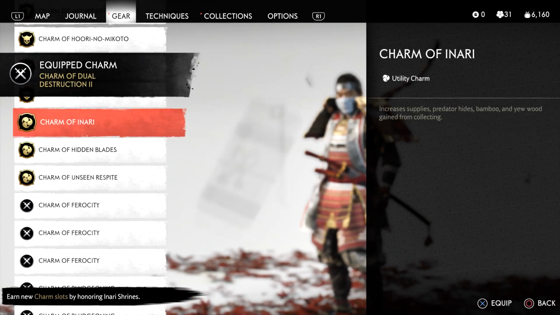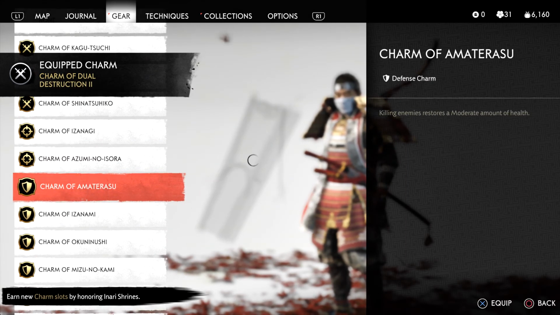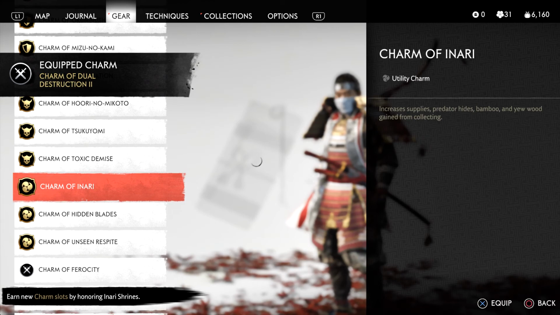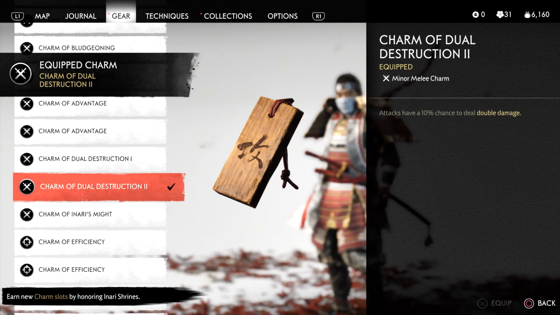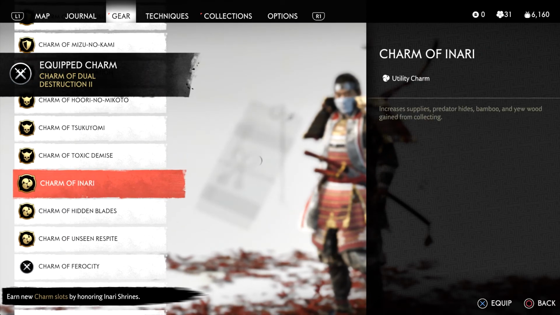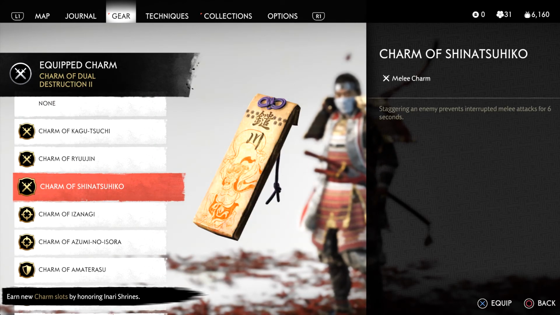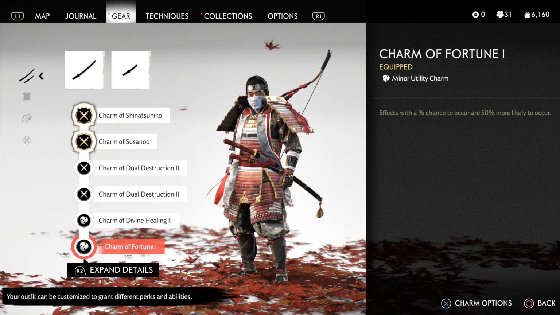And staggered enemies have a chance of being knocked down. Deal bonus damage while 50% or less. What was it? Iron Will now revives you at 50% of your maximum health. Okay, that's the one where you, when you die, you pop back up. I forgot what build that was. Still. Charm of Dual Destruction. Easier to perform. I might do the charm of... Wait, there we go. I had that one for stagger. And then we'll do Dual Destruction 2, Divine Healing 2, Charm of Fortune 1.